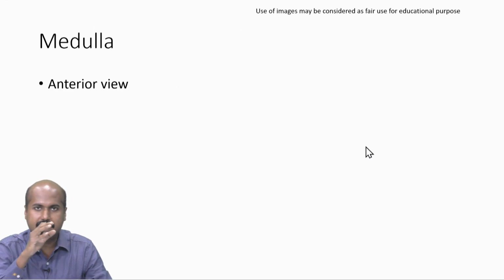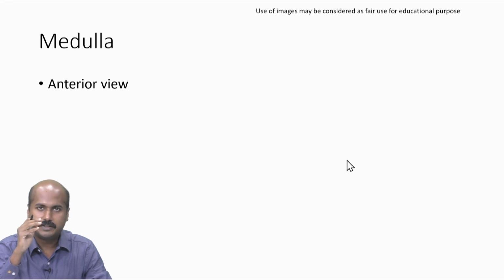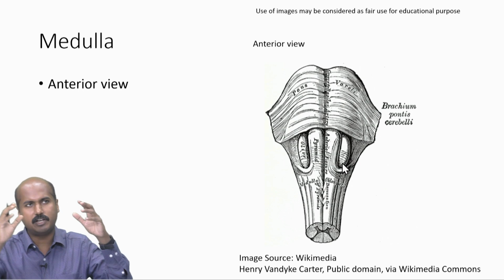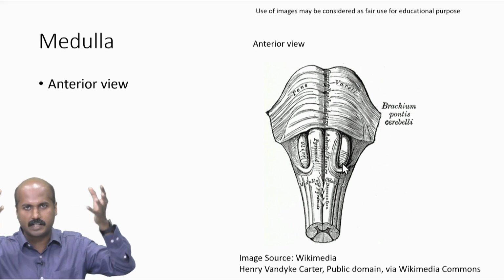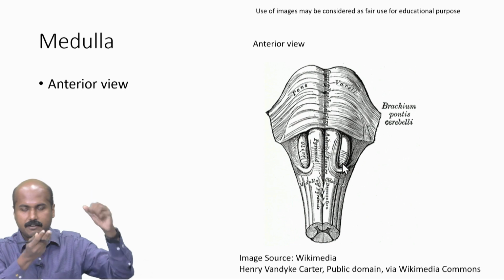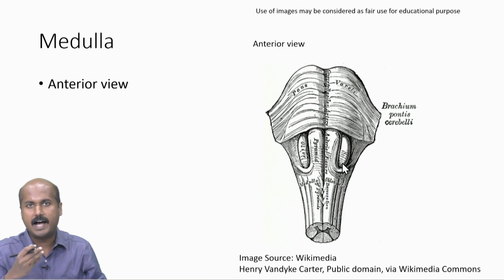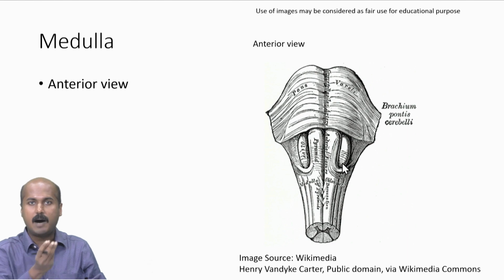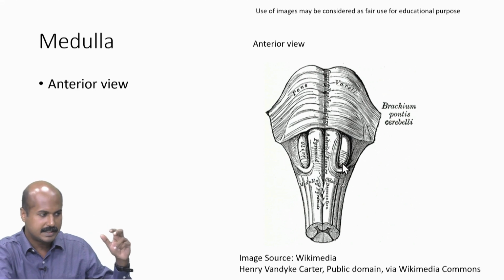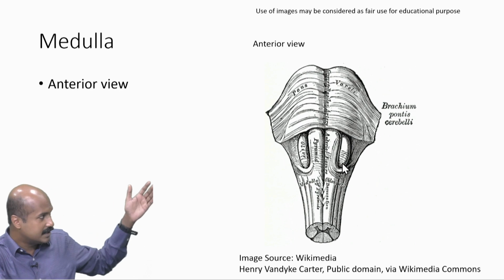Suppose you look at the anterior view of the brain stem. This is the lower brain stem. Just to give you an idea, the cerebrum are two cerebral hemispheres, and you have a midbrain, pons, and a medulla, and from the medulla downwards you have the spinal cord. Spinal cord extends upwards into the medulla oblongata. You can consider that the spinal cord is a continuation of the medulla oblongata. So the medulla oblongata is what you are seeing here in this picture.